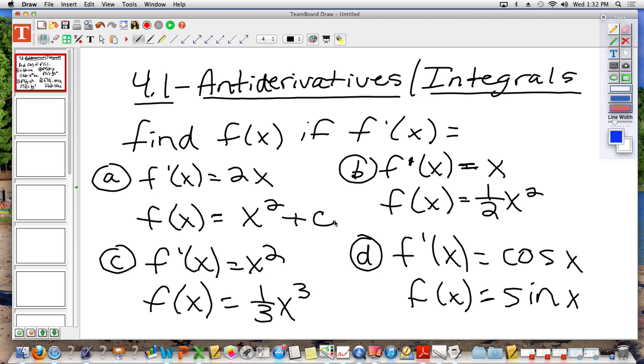What do you think the c means? Yeah, c meaning a constant value, some number added at the end. Can it be minus c? Yes, the c could be negative, which would take care of whether it's positive or negative. So you'll see it always written as a plus c at the end, on everything. These things are called indefinite integrals, and they're indefinite when you don't know for sure if there's that constant value added at the end of your original function.